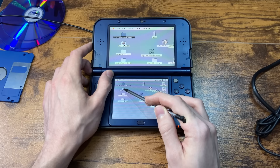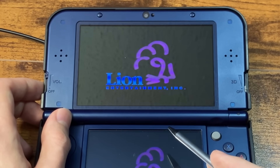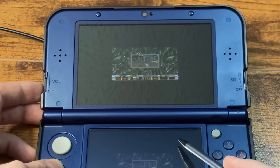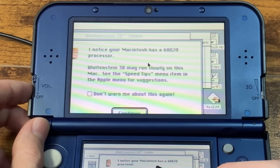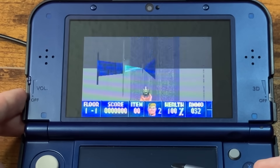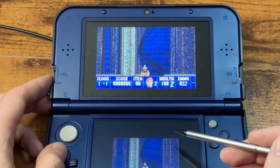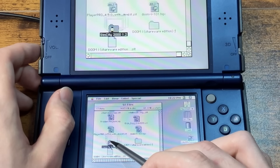The next thing I wanted to try was Duke Nukem. Oh, that's a really good frame rate. This has no 3D acceleration at all, by the way. Let's go to options and maybe try to run this a little better — that's smaller, I can't see that now. It's running — by running I mean it's kind of walking and you cannot see it. Can it play Duke Nukem? Yes. What about Wolfenstein 3D? I noticed that your Macintosh has a 68020 processor — it may run slowly. Wait, we got music? I didn't know this game had music. We have a new version of Wolfenstein 3D — Wolfenstein 4D. Seems to be running pretty smoothly, but this is impossible. Can it run SimCity 2000?